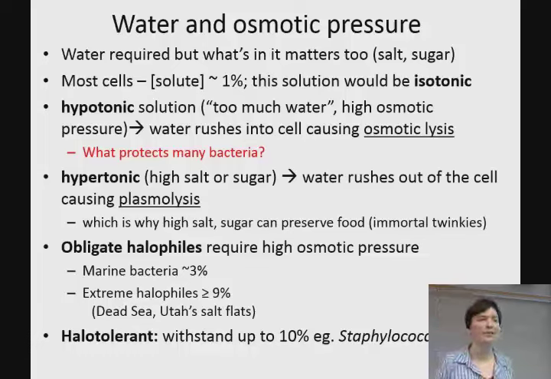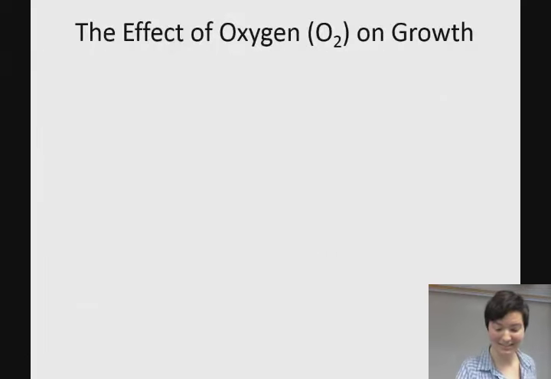What species in this genus do we know of that you've handled in this lab, or that you've heard of? Staphylococcus what? Aureus. And you've in this lab handled something called Staphylococcus epidermidis. Where do you think those organisms live? They live on the skin. Why would it be important for them to be salt tolerant? Because we are salty. Exactly right. All right, so let's move on to oxygen.